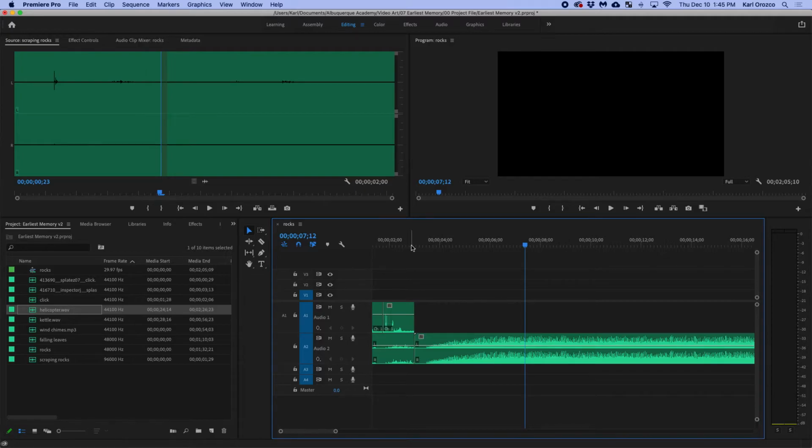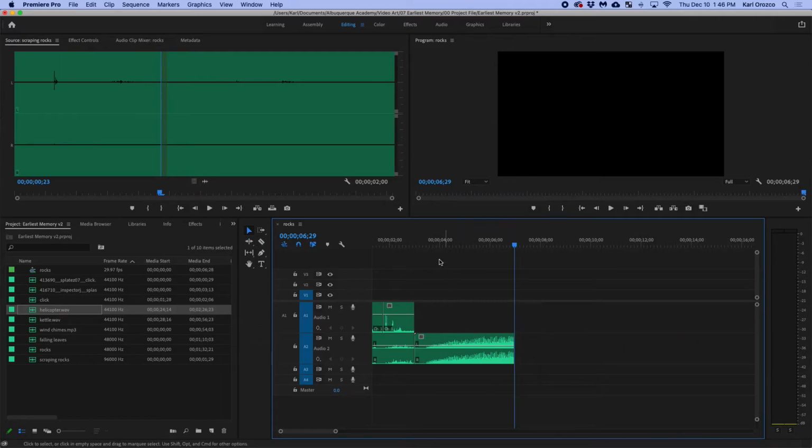All right, now again, I want this sequence to be 4 seconds. So from 3 to 7, right about there. So I'm gonna bring that playhead to 7 and I'm gonna cut it right there. I'm going to get rid of the rest. So this is like my helicopter sound coming in.